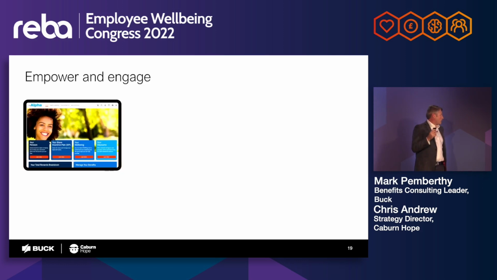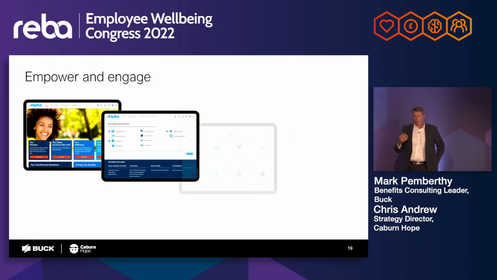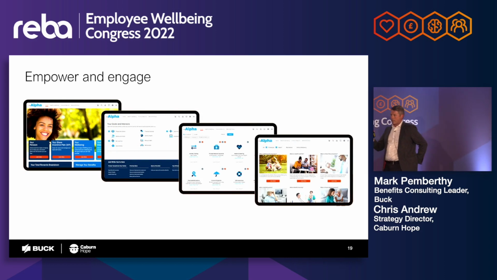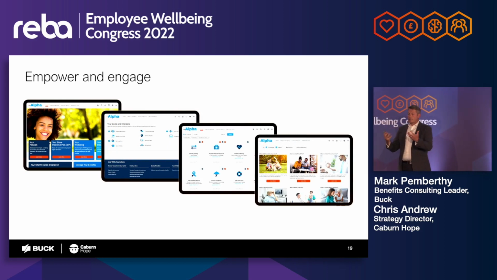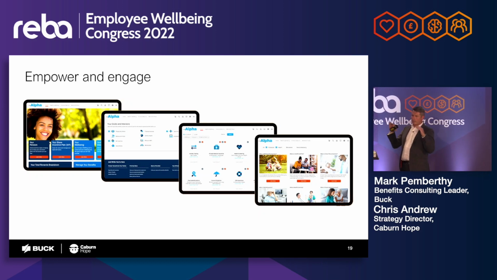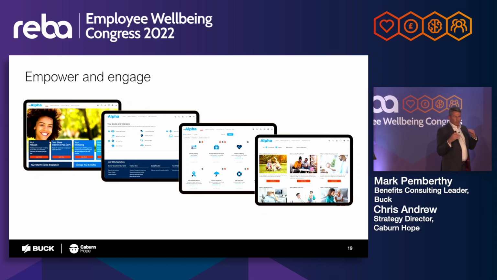And you can take the same kind of concept, starting to ask your employees their preferences, and then give them content and arrange your benefits in a particular way to play against their preferences and the things that are likely to have an impact most. And that gives you a fantastic foundation to start really engaging and bringing those benefits to life.